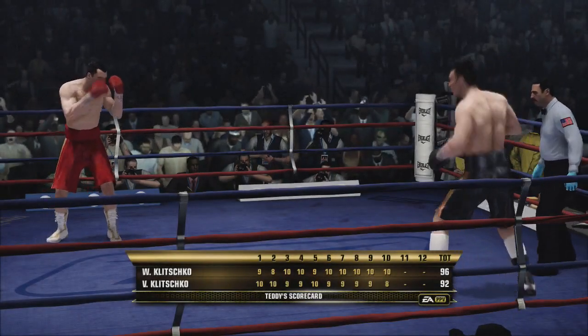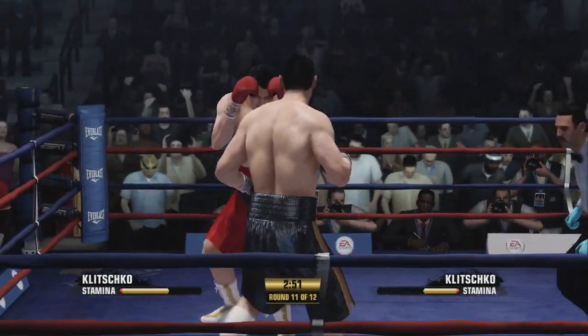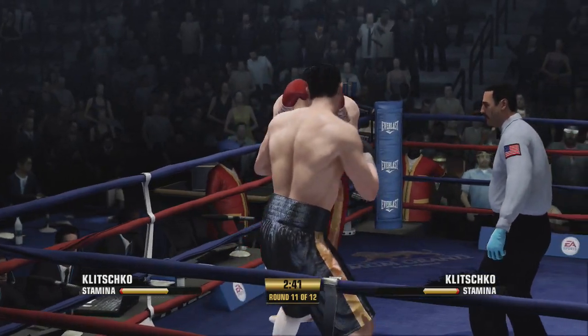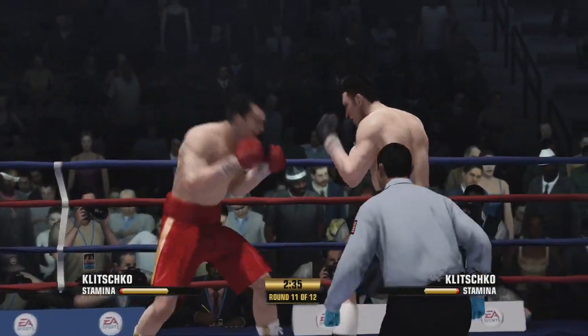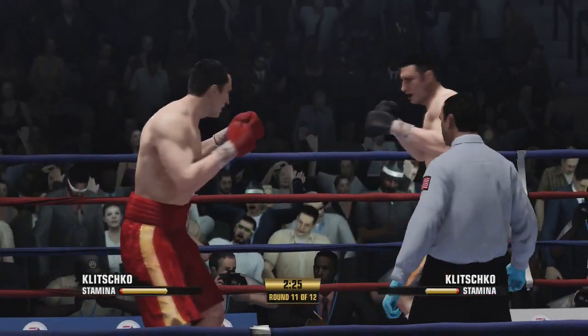Start of round number 11 here. The championship rounds are ahead of us. Comfortable lead on your scorecard, Teddy. Wladimir Klitschko's got to be enjoying that, but he could close the show. I mean, this may not even get to the judges based on looking at his opponent. No, he absolutely could, but he's got to remember one thing. You have to be careful when you have somebody wounded because they become dangerous. They don't care anymore. They may take chances they normally wouldn't take.